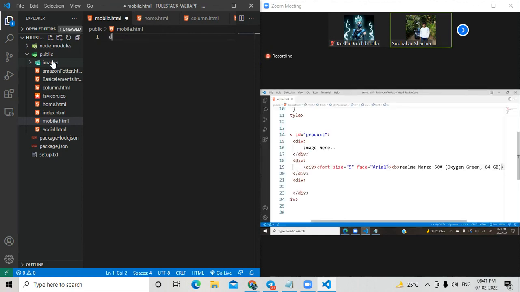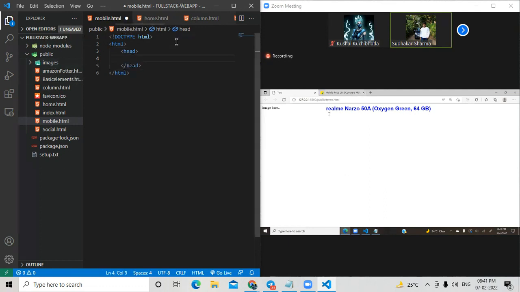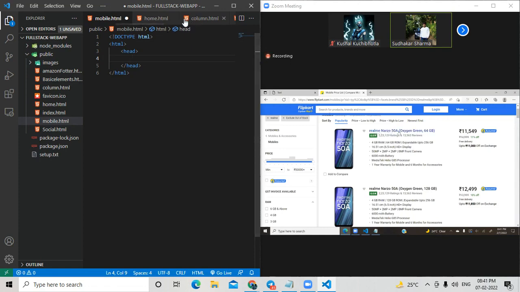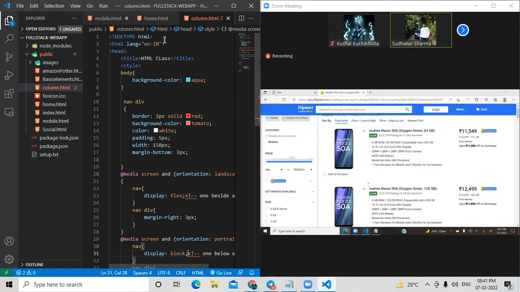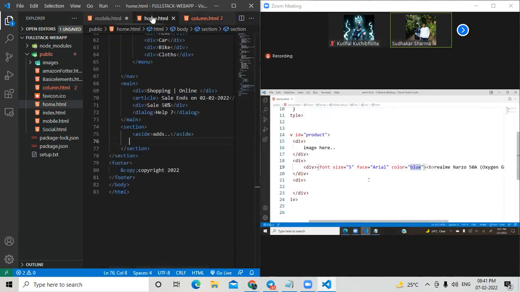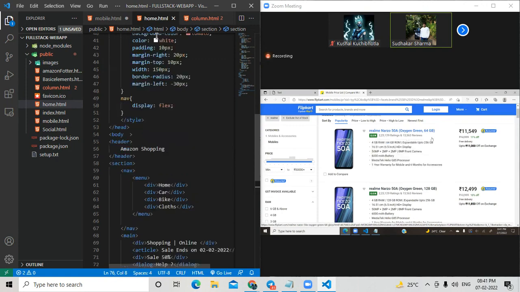We want to set a color for it, we can use color. I will give blue, that means it will give that color like this. We can achieve similar colors later, right? So the point here, actually they have a link there, we are just designing the layout. Now the next point. Actually here on mouse over the blue color is coming, you know how to do it, right? We have to use the hover option. But as of now I will leave it empty.